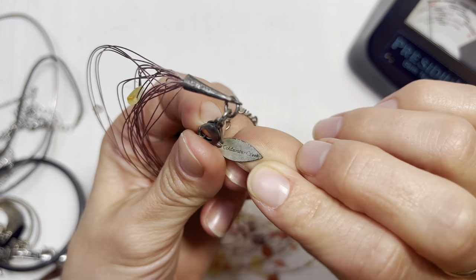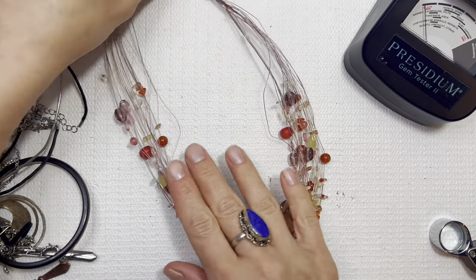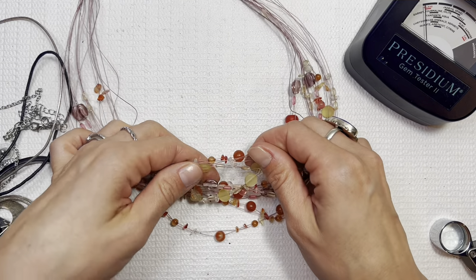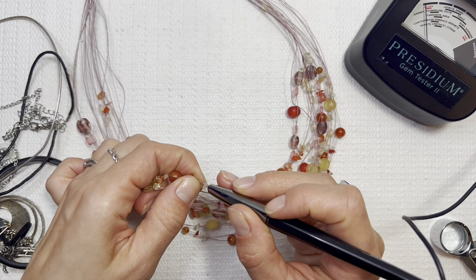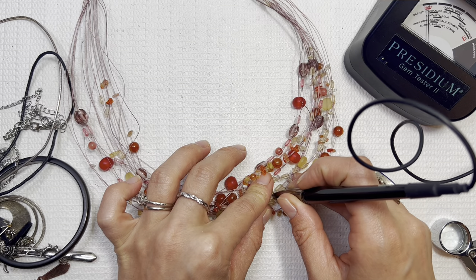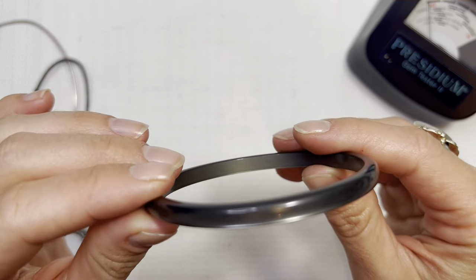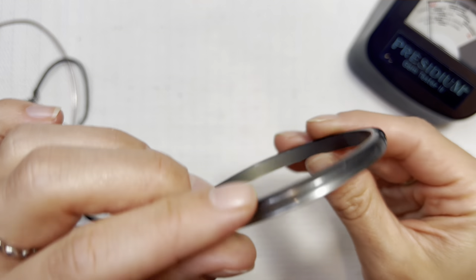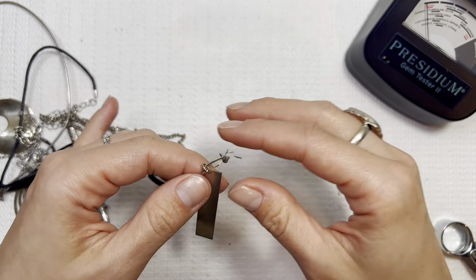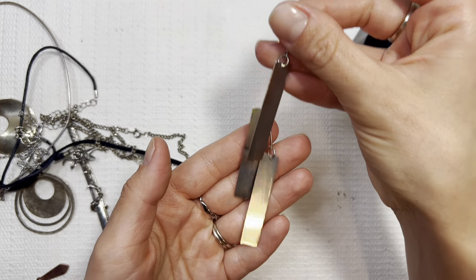Cold Water Creek — so I would normally resell Cold Water Creek. I got a couple of them last week from my Nashville box. This one's a little bit bent up but I might be able to bend those back. It's fairly flexible and since it's Cold Water Creek it might be worth reselling — they usually have real stones. Lots of agate looking quartz type stones, giving me a little bit of a reading. I'll do this one for five dollars. Cool shiny metallic bangle, no marks — I'll do this one for three dollars. Found a match to the sharp earrings, some tarnishing — those were magnetic. I'll do those for one dollar.